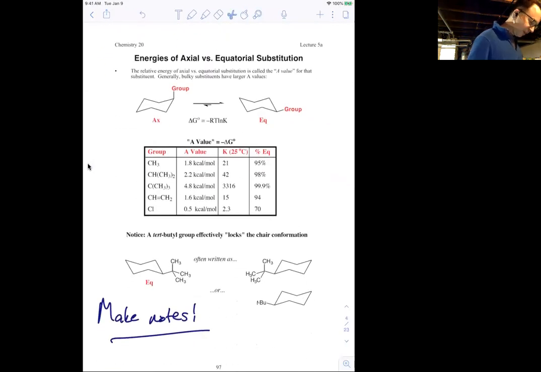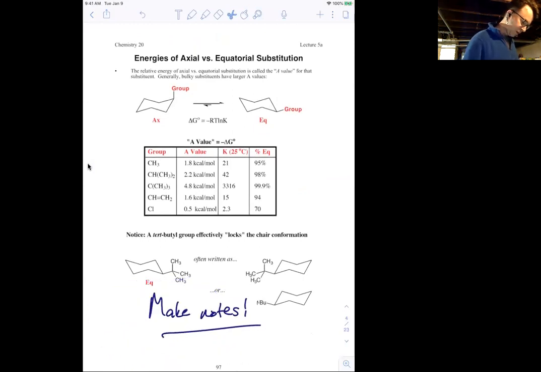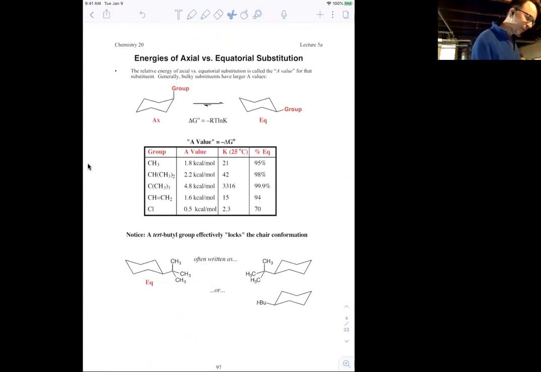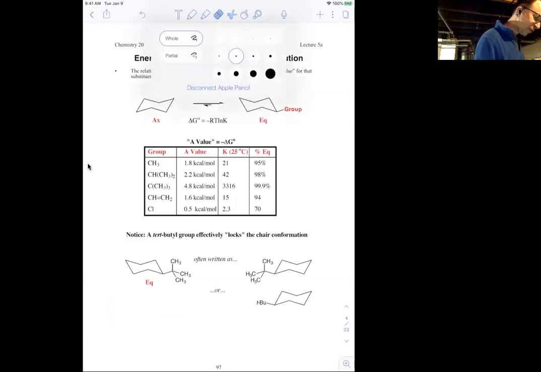You can select any of the notes that you have here, so I can move things around. I can delete things. If I write with the pencil, I can go back later and erase it. And if you set the eraser, you can control whether you want to erase the entire line stroke or just part of the line stroke.